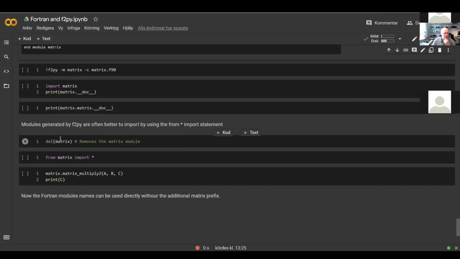Yeah, so this was also, if you want to delete a module, you can do that using the delete command actually. So if you have loaded a module, it's possible in Python to delete it by calling del on the module name. So everything in Python, even the modules you import, are dynamically constructed. So you can always remove it.